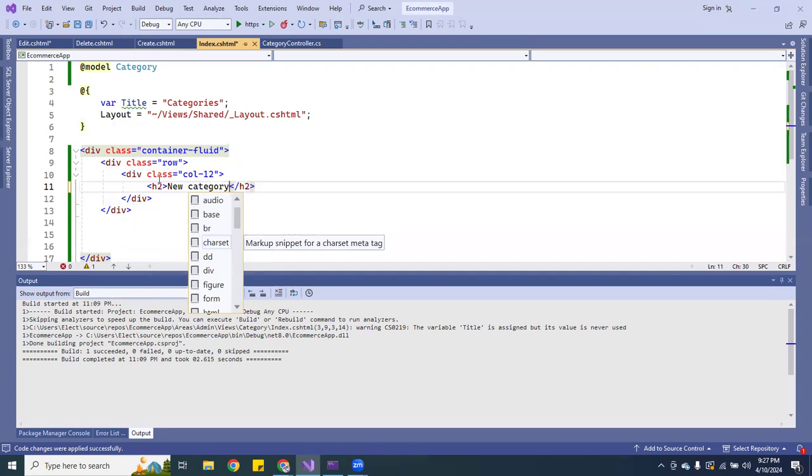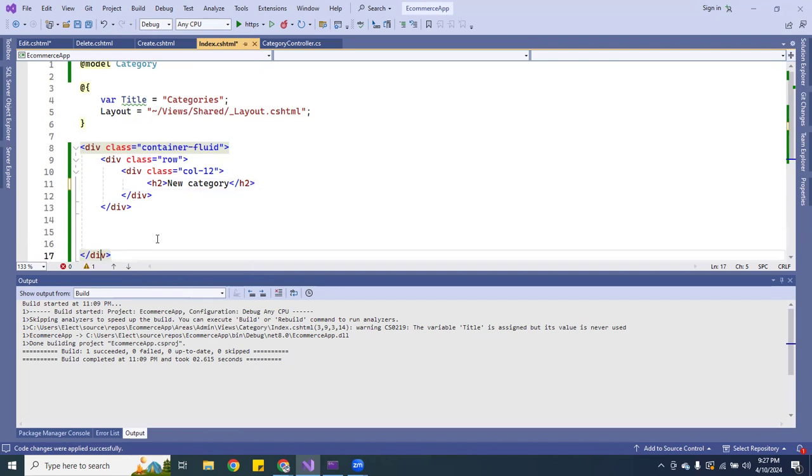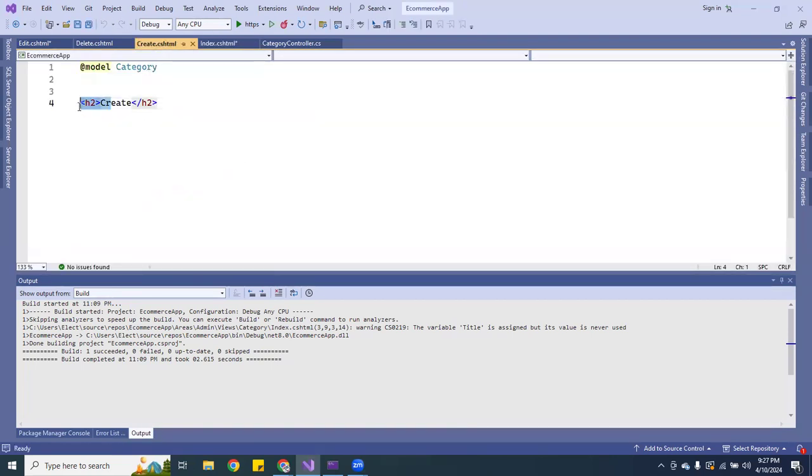Actually, wait a second. I meant to put this one on the create. Sorry about that. Let's get rid of that and put it over here.